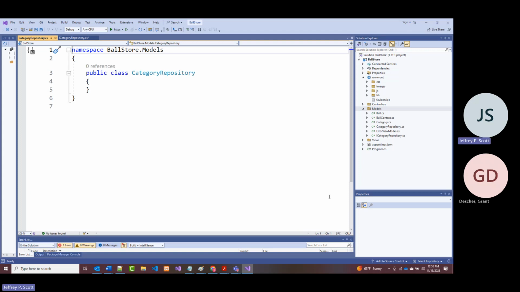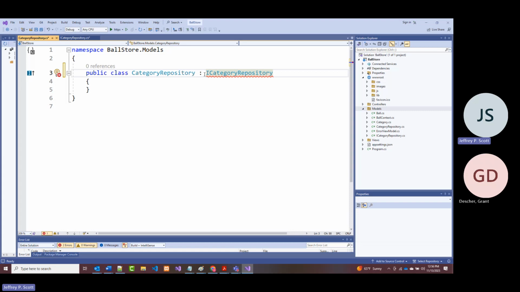Now, the first thing that we want to do is we want to make sure that this inherits our ICategoryRepository. As soon as I hit the space bar, it'll recognize that. So I'm going to tab, so it's going to do that. Now, I'm getting an error, and you actually should all understand why.